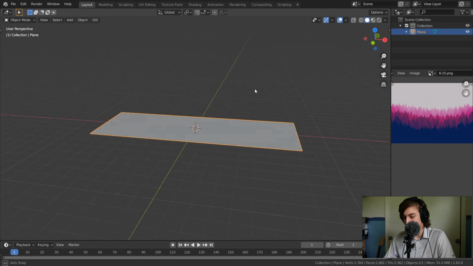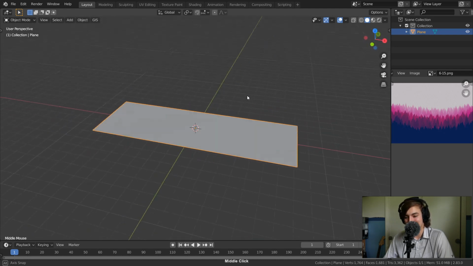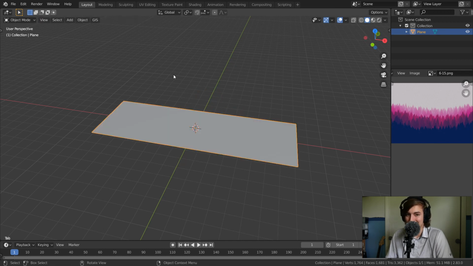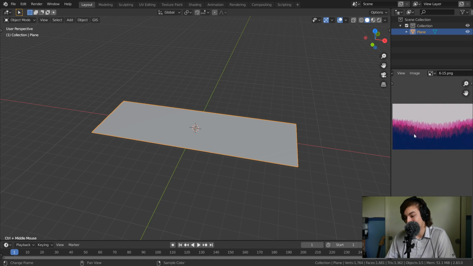And that's really all we need to do in edit mode. But now in here I can do things with the vertices. I can delete vertices. I can grab things and move them around. But we don't really need to do that for this. This is pretty simple. Now, one thing you may notice is that there's a little bit of a curve going on. How do we get that?